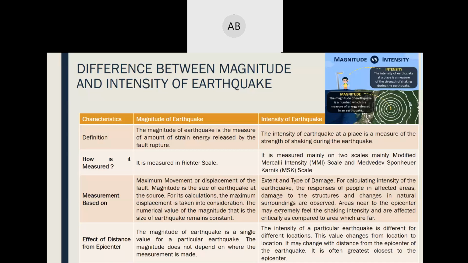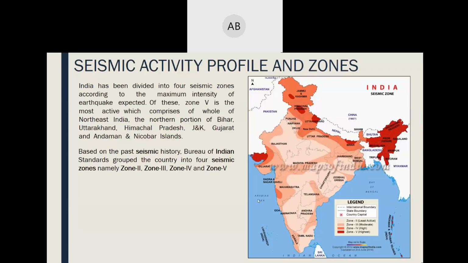The areas near the epicenter may feel extremely shaky, and if you are far away from the epicenter, obviously you may feel less shaky. So near the epicenter, the intensities are maybe higher. The effect of distance from the epicenter has no effect in terms of the magnitude, but on the MMI scale, as I said, if you are towards the epicenter, maybe you feel a little bit more, and further away, you feel less.